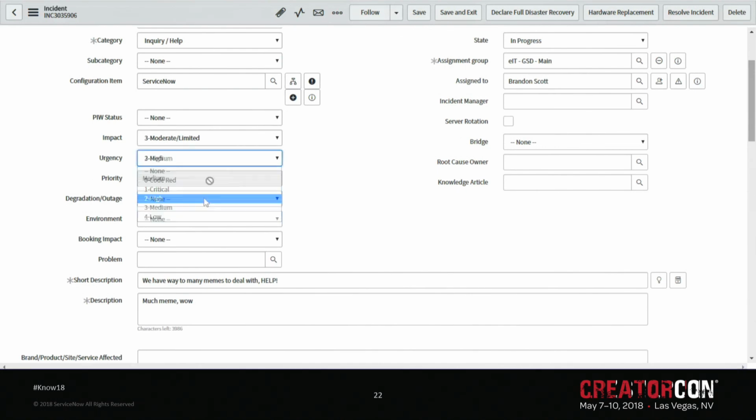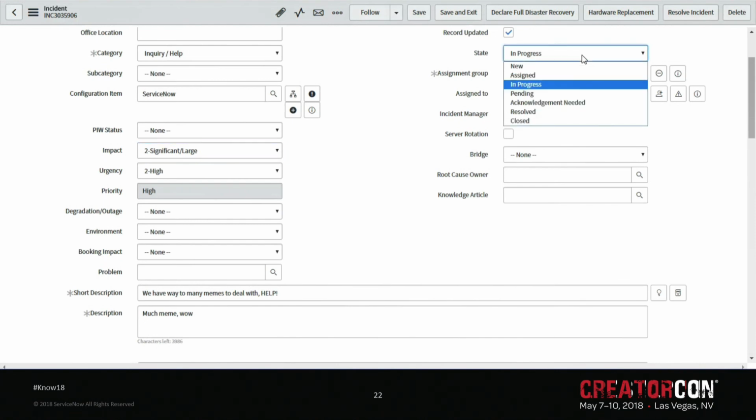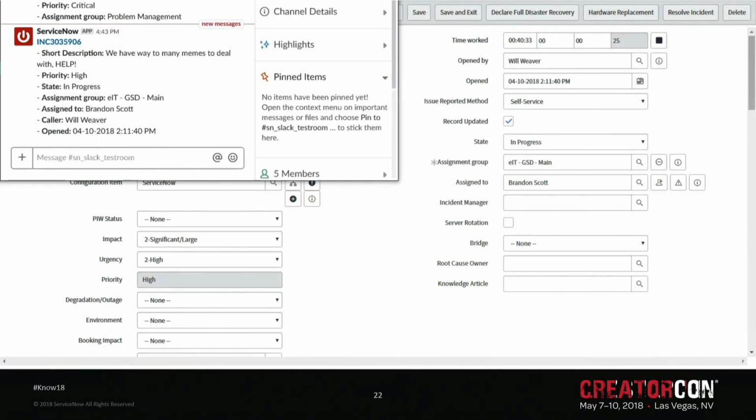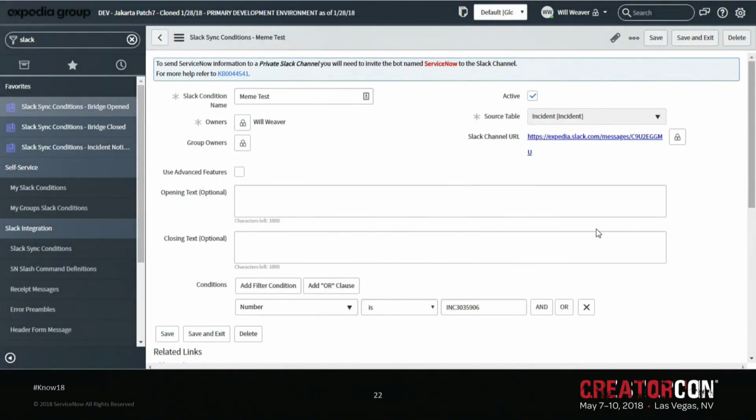So I'll also make a change to the priority. And I already have it set to in progress. I'll just leave it there, and I'll click Save. So then that'll send an API call over to Slack to post the message into the channel, and here you see it there. So I just have a simple utility function that will do a GlideRecord summary based on which fields you are caring about, and it just pops up into the specified channel.